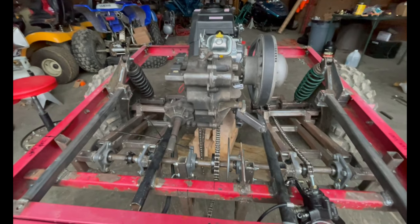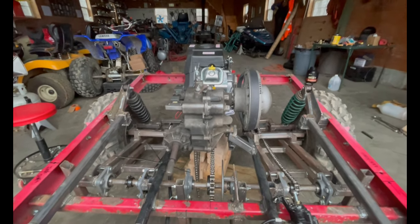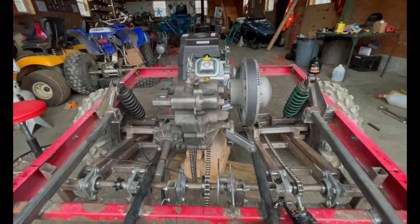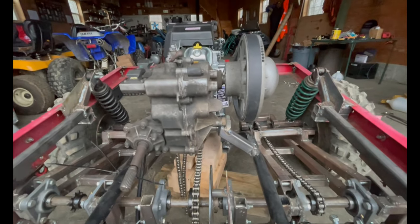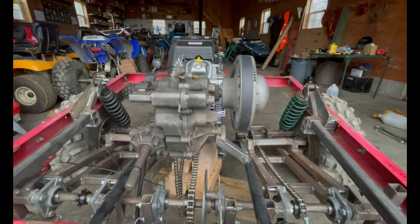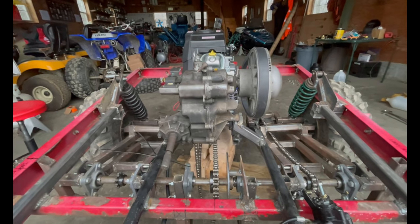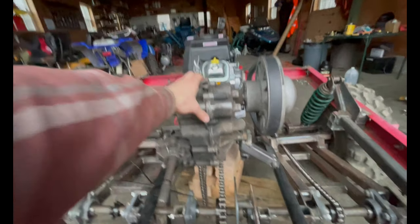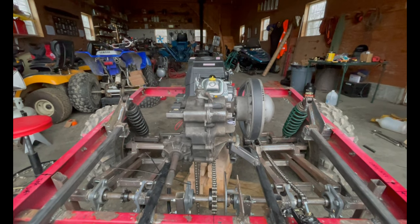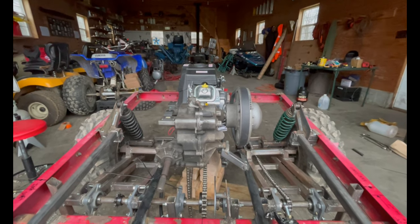Okay guys, we didn't get a time lapse in there of making this transmission mount because I left my SD card at home for my GoPro, so no time lapse. But basically, I did a little bit of cardboard cutout to determine that guy, tacked it all in place, did a couple nasty MIG welds, and we've got a second transmission mount. It's pretty sturdy, doesn't really move at all when I give it a little push. So we'll weld that all up once we're certain on the positioning of the transmission.